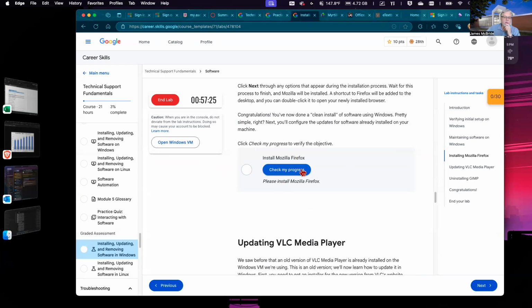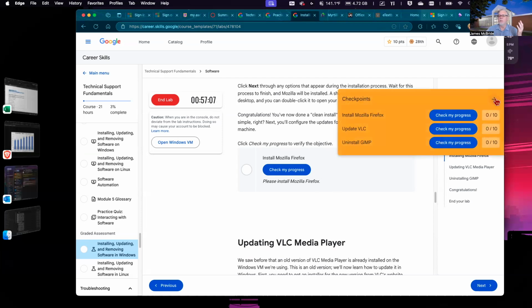Now, something that also happens in this is that you may do this and it says, oh, you haven't done it. But then up here, it'll say you got 10 points. So do realize that sometimes there's some lag in what's going on. I've had people go through and on the last thing, this is 30 points. You can click that little button there. 30 points and they hit check my progress and it just doesn't go through. Doesn't matter what the lab is, not necessarily this one. And it doesn't do it.